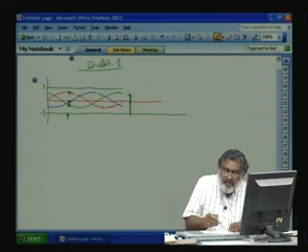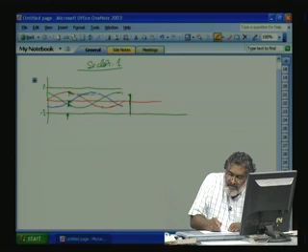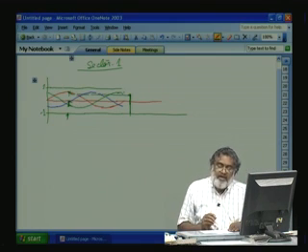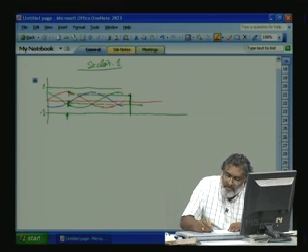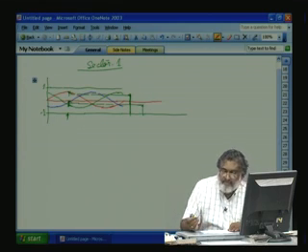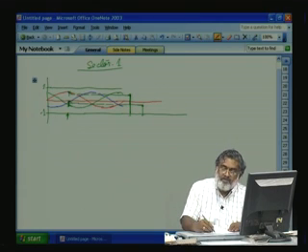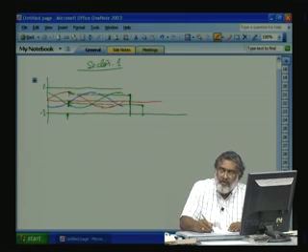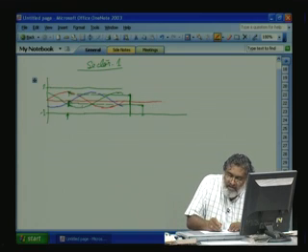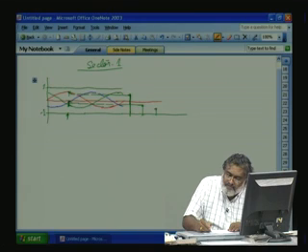Now, B phase, where it will be, that is here, if you take the amplitude. B phase it will be here. The sampled amplitude is here, if you measure from the bottom side. But the sampled amplitude, if you see here, this is the amplitude. Always we start from the 0. The sampled amplitude for the A phase will be from here to here. For the C phase, if you take, this is the amplitude.